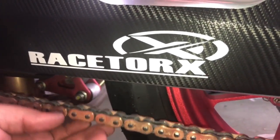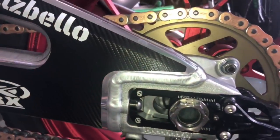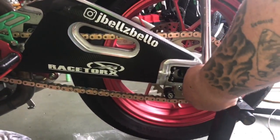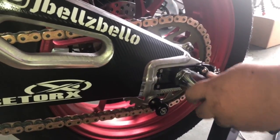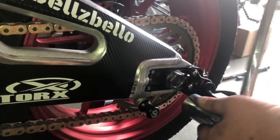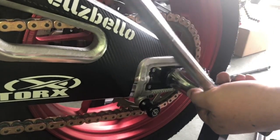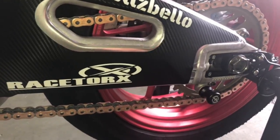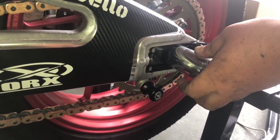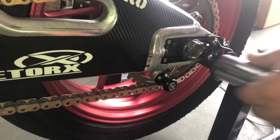It is gonna stretch just a little bit. And like I say, once we tighten this down, it will tighten a little bit as well, moving that in and torquing it. So we'll check it after that. And if it still needs to be adjusted, then we'll go ahead and adjust it then. So now we're doing the rear axle nut. Grab our torque wrench. Torque it down. Torque to spec.